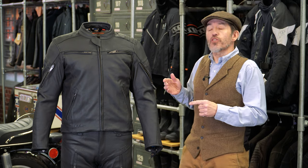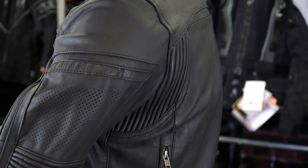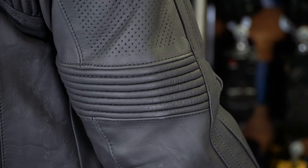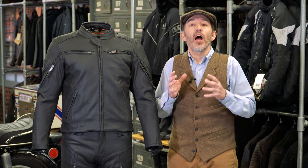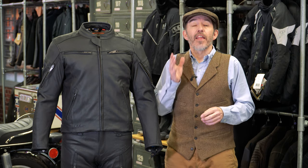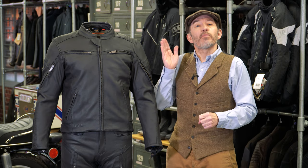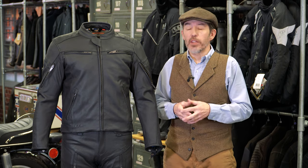In terms of comfort, we've got accordion stretch at the back of the shoulders and also in the elbows. So whilst it's a very soft and comfortable leather, those things help make the jacket even more comfortable to ride in. The jacket also has a mesh lining. A lot of leather jacket manufacturers line their jackets with a cotton or satin lining — that does not help. Even though leather will never be the most breathable fabric, by putting a mesh lining in, you make it certainly more breathable.